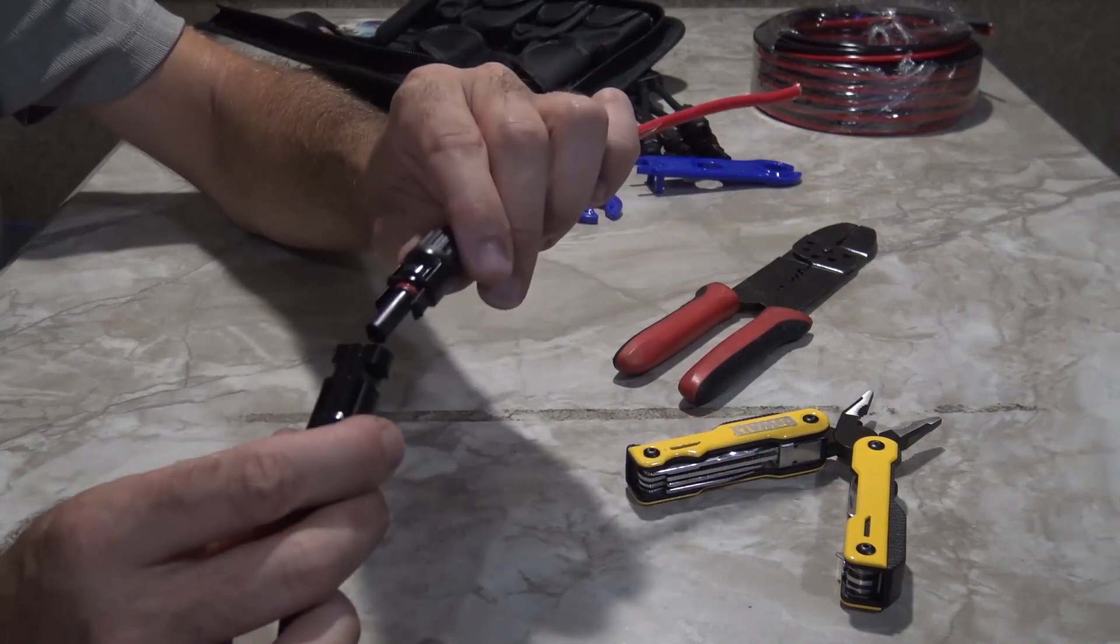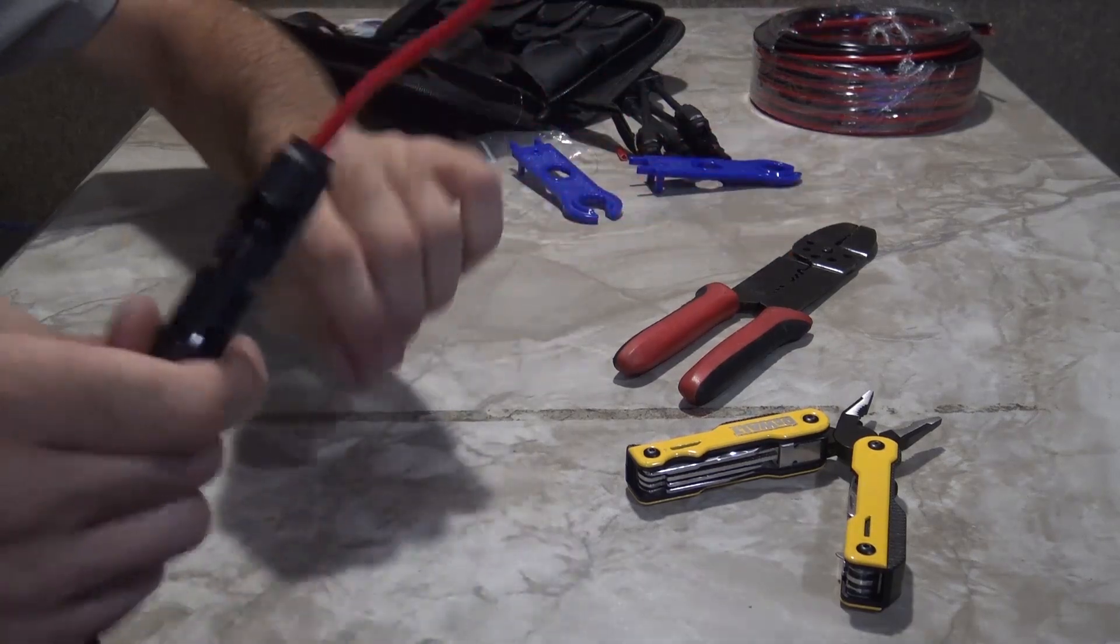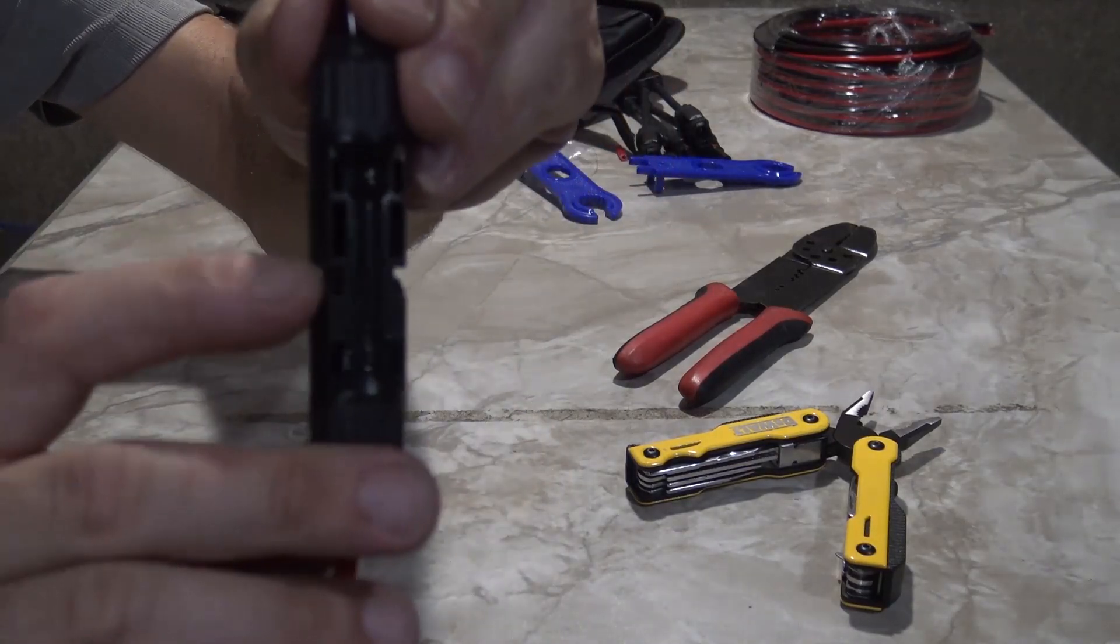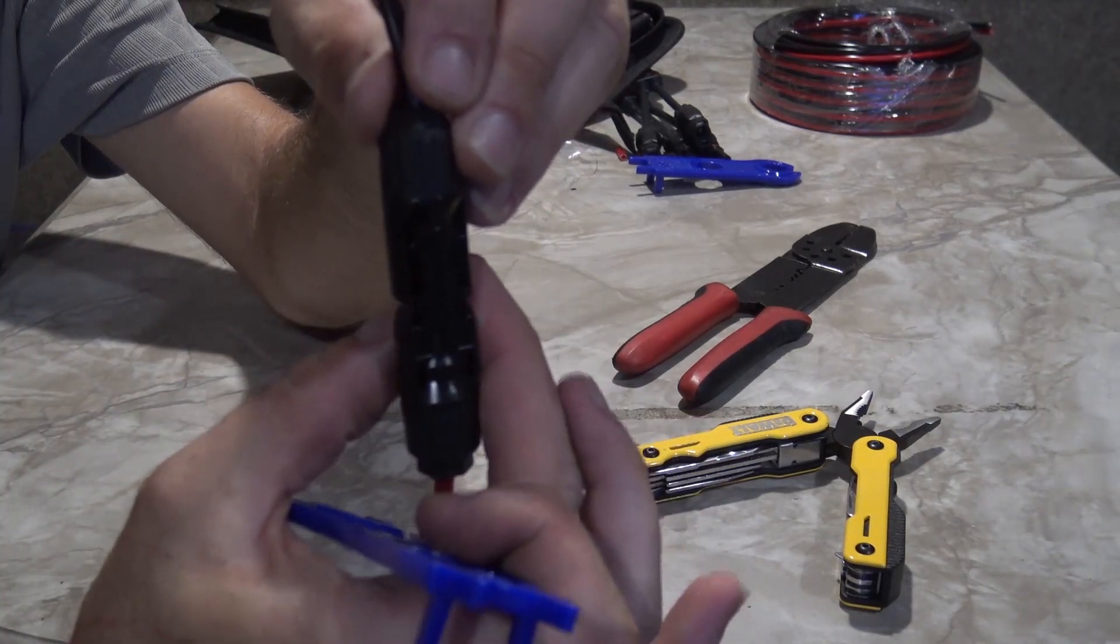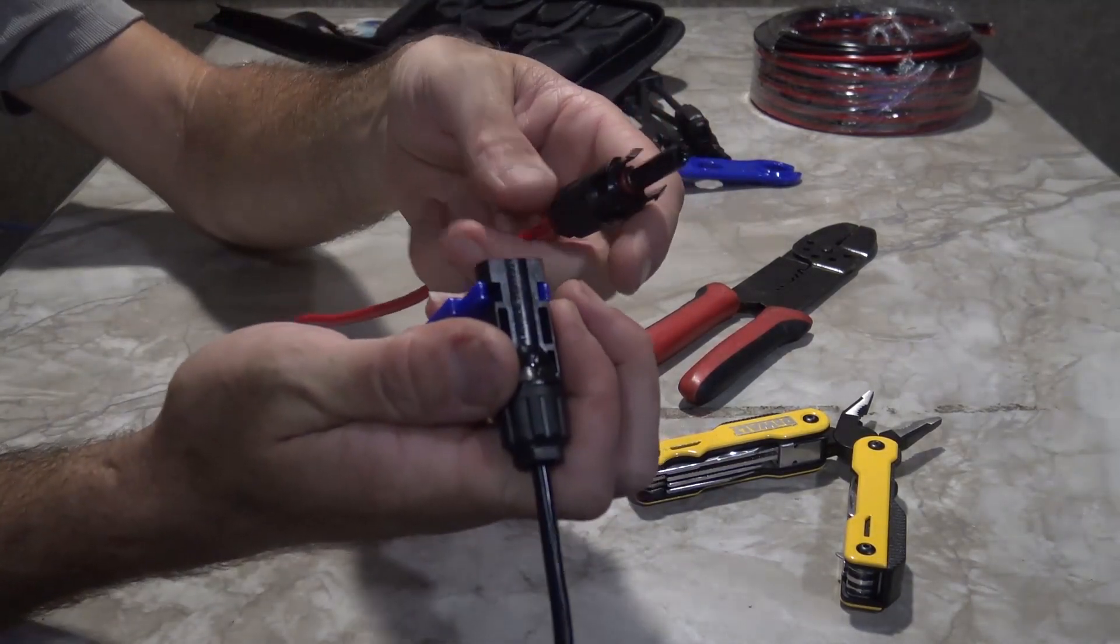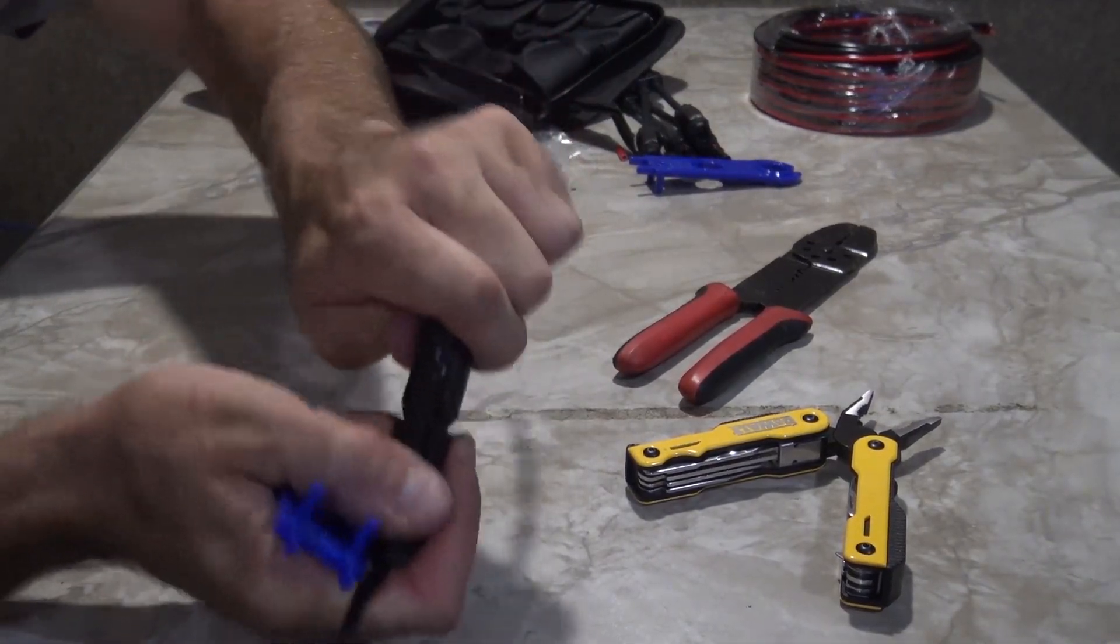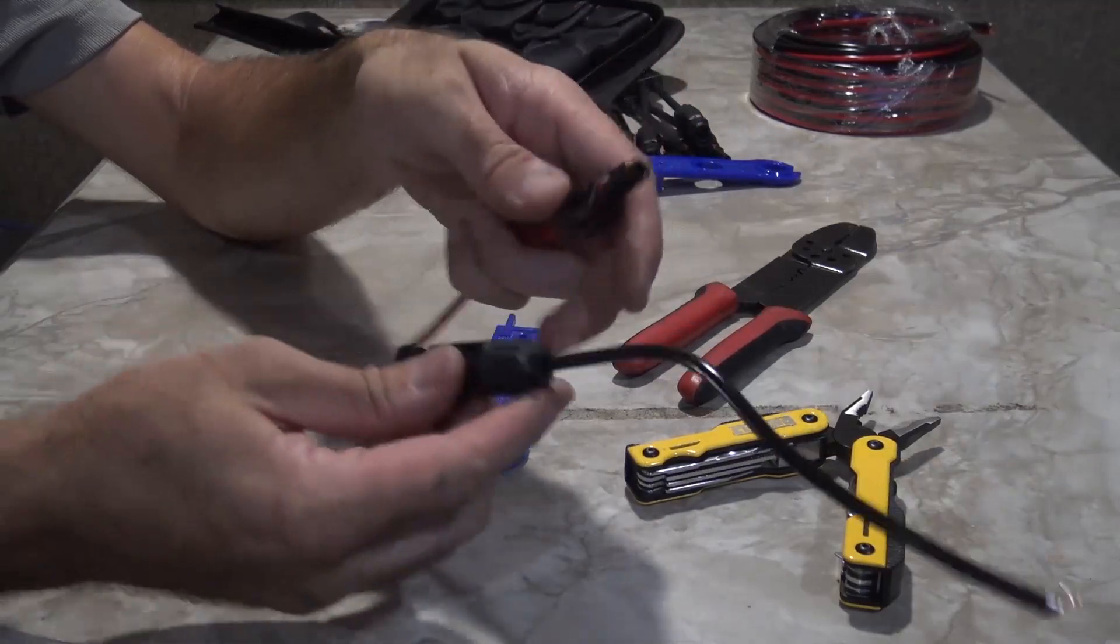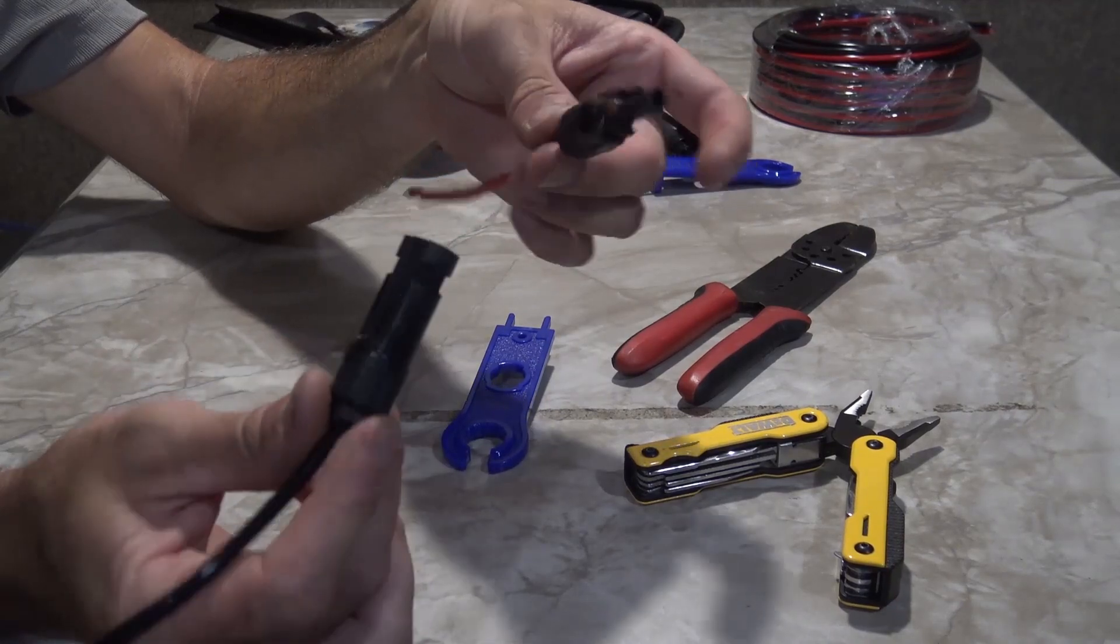Now when you put those together on panels, whatever, you'll see how they snap in really nice and tight. That's a really solid connection there. The only way those really come off, you can see here there's little tabs right here on the side, you'd have to pretty much push them in and pull it out. Now you could use this tool to do that also. If you get this in here like this, pull it right out. The tool's got the fingers in there. So once again you put it in, nice and tight. Get the tool in there, that'll help you pull it out.